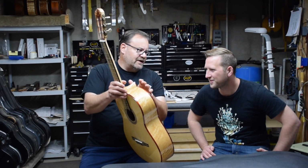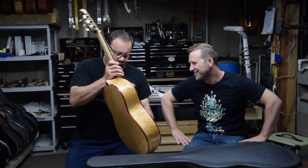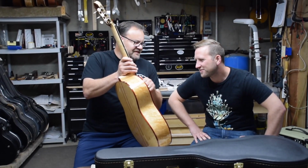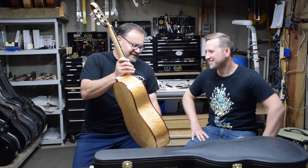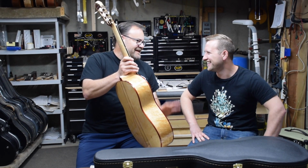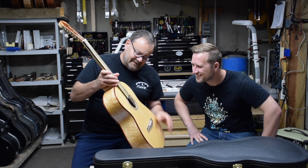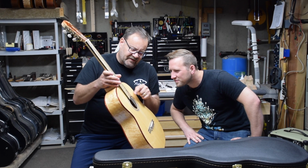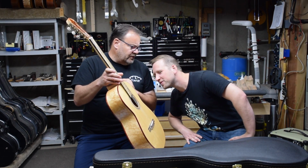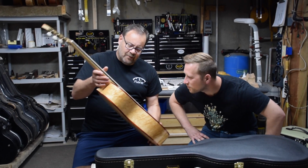And as you know, working with maple next to bloodwood is a bit of a pain in the butt. Why would you do that to yourself? If you take a mirror and start going inside, you'll see all kinds of little details. Like this end block has stuff inset in it. They're little details, like gems, that are for you. I made all of the supports and everything out of bloodwood, including all the kerf lining, so it's all done in that way.